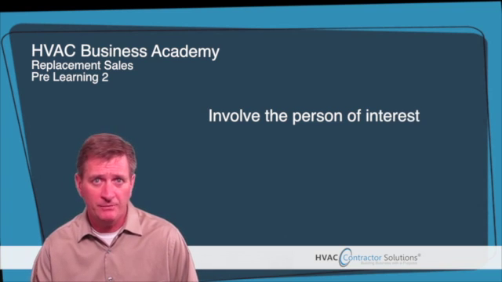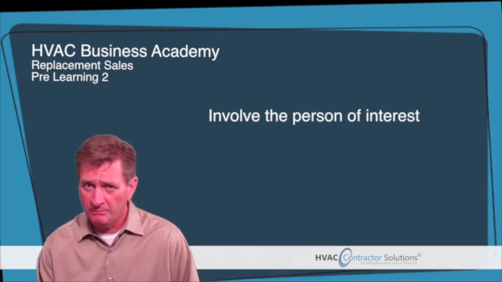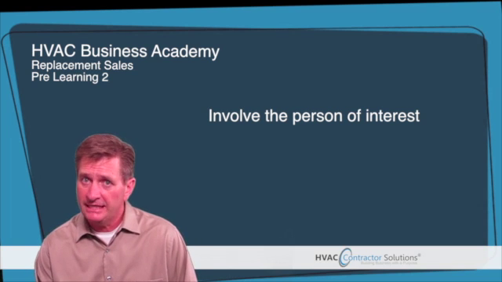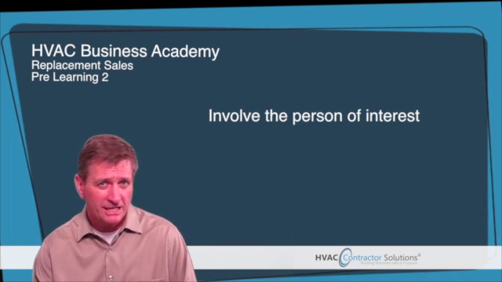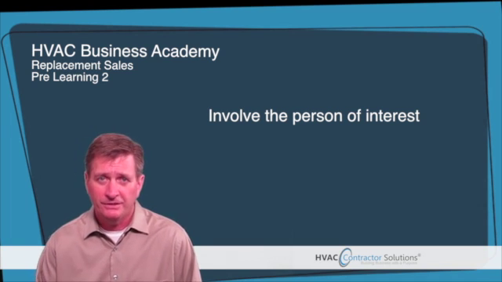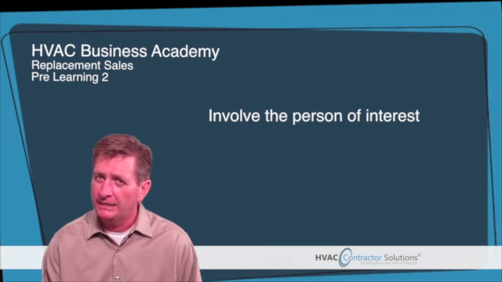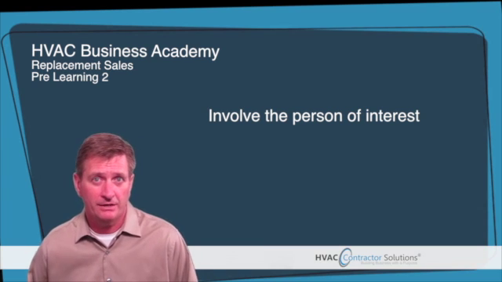Let's say the husband's name was Bob, and we want to make sure that we're not missing anything that might be important to Bob. So we'll say, now Mrs. Smith, is there anything not on this list that Bob would be interested in? Would Bob have the same order of priority? You see, now is when you're going to discover whether or not Bob is or isn't the absent decision maker.